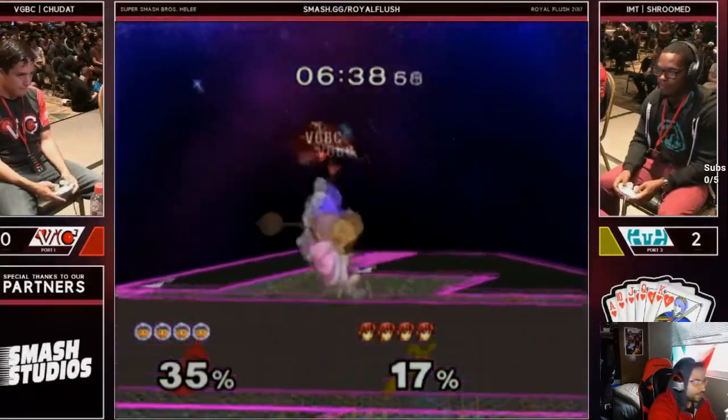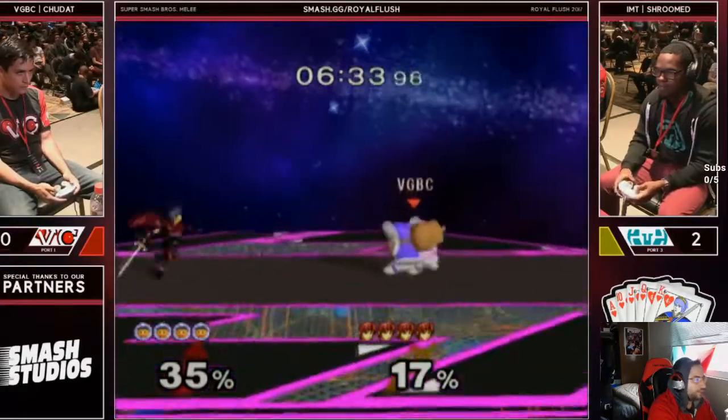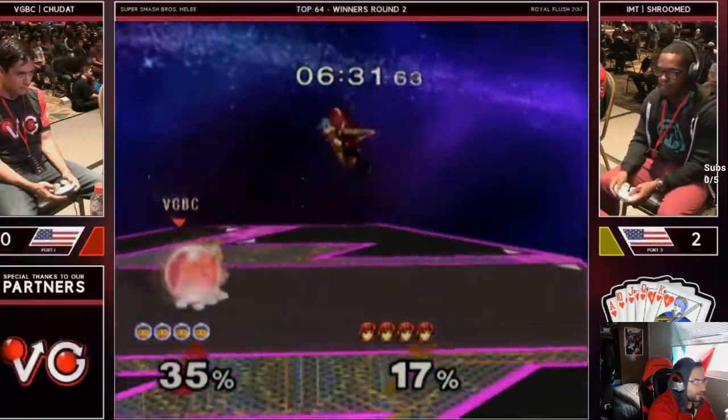Once again, tournament winner from the edge. Duan's been doing that a lot. This is what I want to see. Full jump fair, drift back. Because, you know, he's Marth.